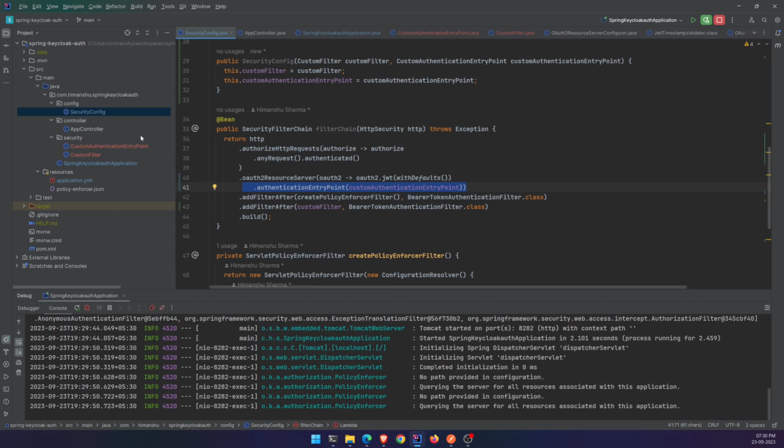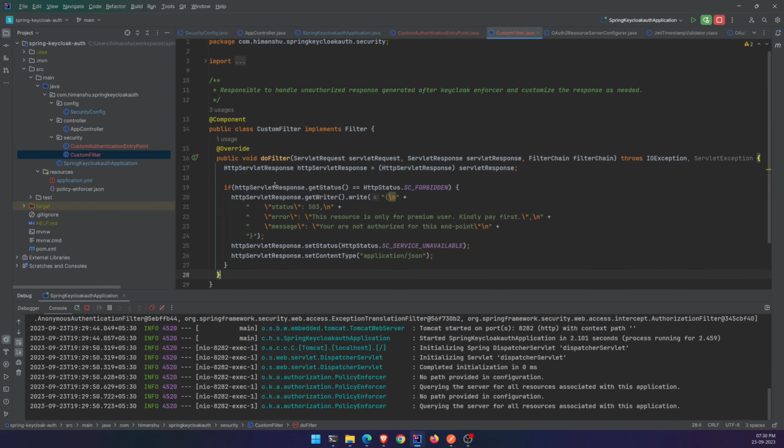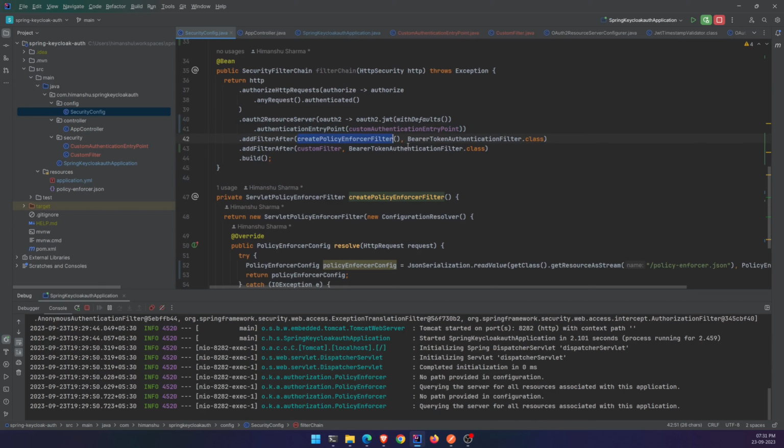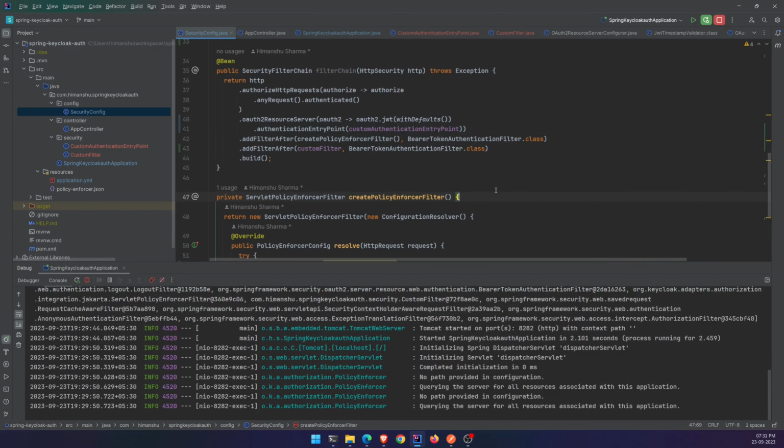The second thing we did was implement the custom filter. We implemented the Filter interface and created a custom filter class. Here we are overriding the doFilter method, and here we can change the status, provide our custom response, and change the content type, and we have put this filter after our policy enforcer filter. So that's all in this video.